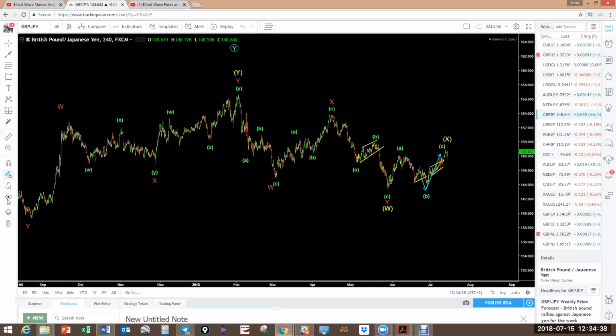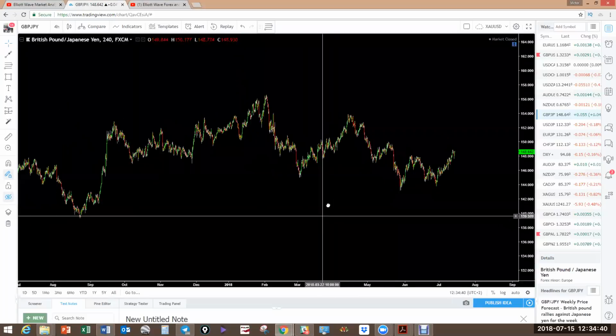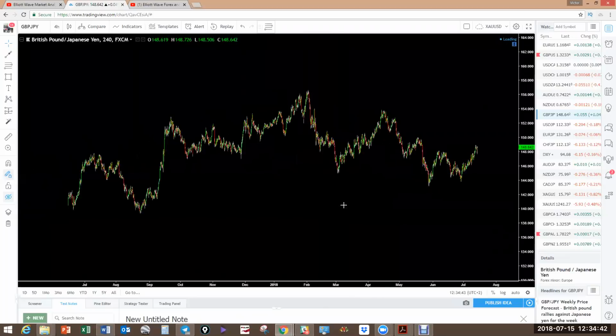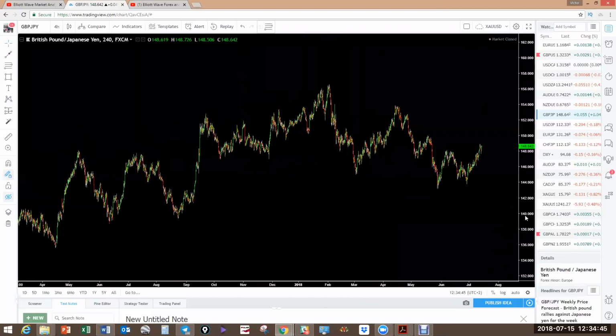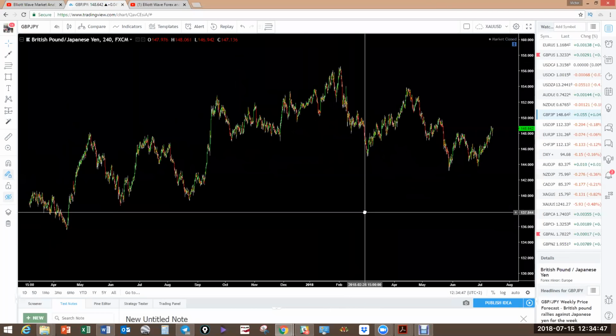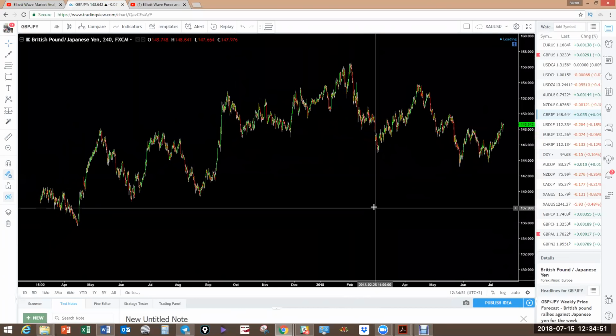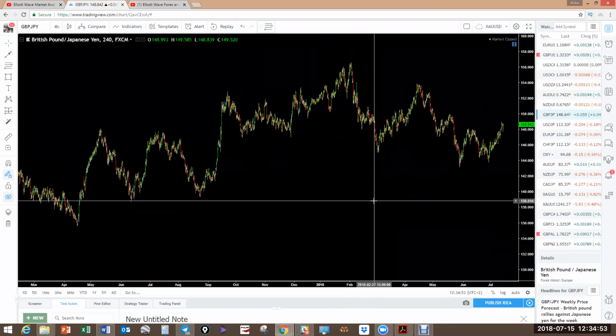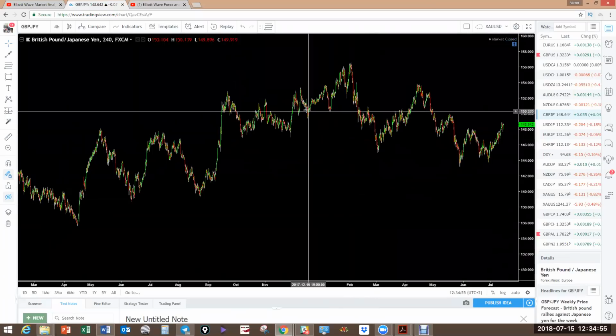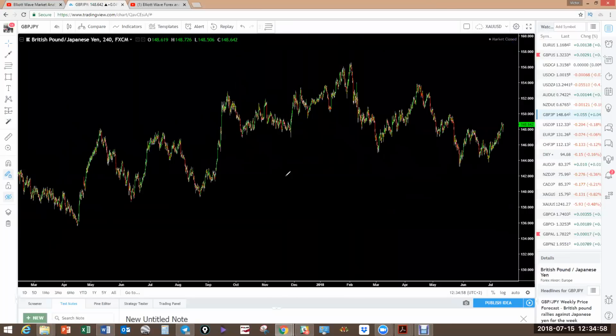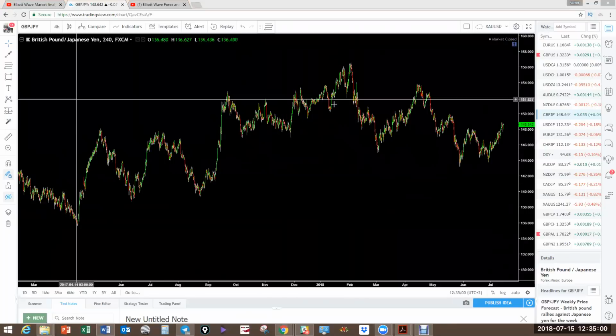So now if I switch off here, if you think that you know the Elliott Wave theory, you should be able to label a chart that looks like this. Because when you look at a chart like this, you don't see any 1, 2, 3, 4, 5 here. And if you see 1, 2, 3, 4, 5, you're forcing it. So this is where you need to fit the puzzle when you learn your theory. Okay, so let's have a look here.